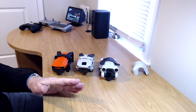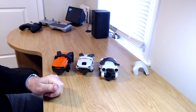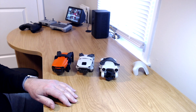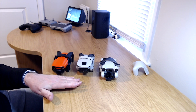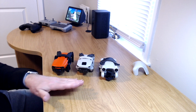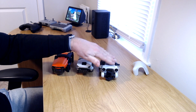And if you want all your kind of advanced flying features, like the orbits, the dronies, all those, whatever those features are called, basically the drone flies around and does a whole suite of different types of shots. They all kind of have it to an extent here. This one has your basic dronies and shots like that, orbits. But it doesn't have any of the ones based on the tracking. And this also doesn't have master shots, which is kind of a thing.